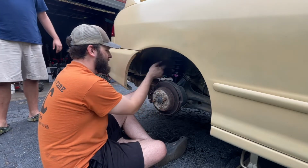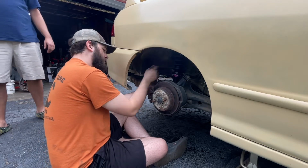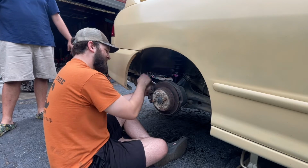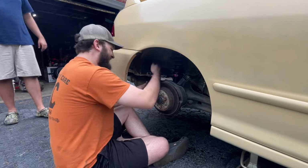I got the bottom one loose, not the top one though. That's good. That's the one that don't come loose. It's the top one. You couldn't tell already.